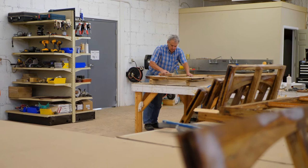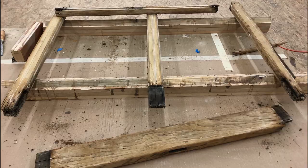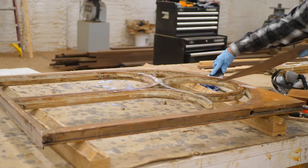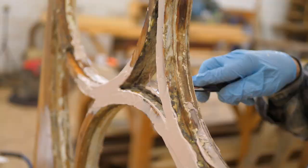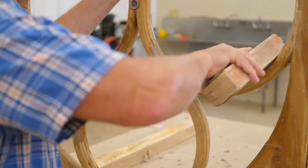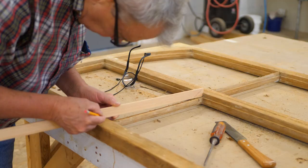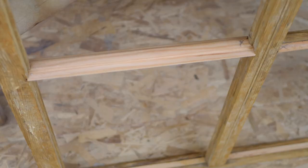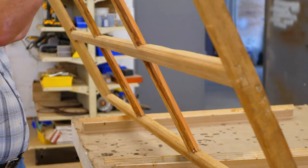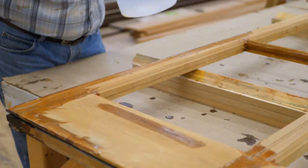The frames then undergo repairs to any damages that have occurred over the years. Large missing sections of wood are replaced using the Dutchman method. Smaller gaps and holes are patched using wood restoration compounds. Sections that are too badly worn are replaced. Several cross channels receive new inserts to hold the glass more firmly. Any portion of a window frame that was repaired or replaced is coated in a sealant for stability.